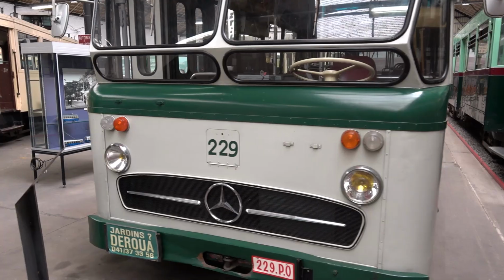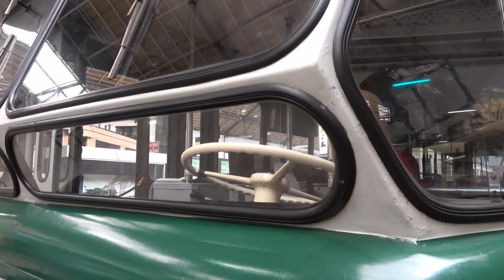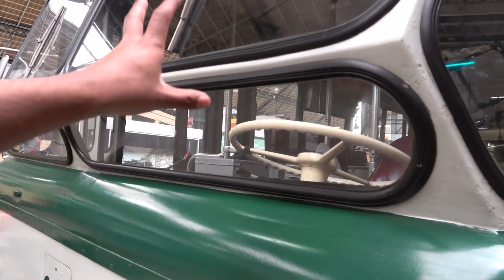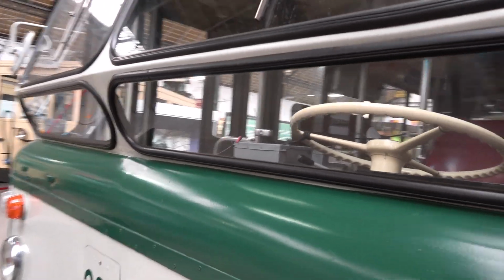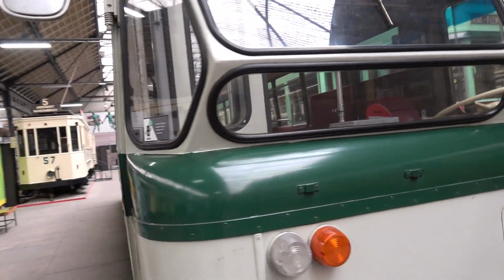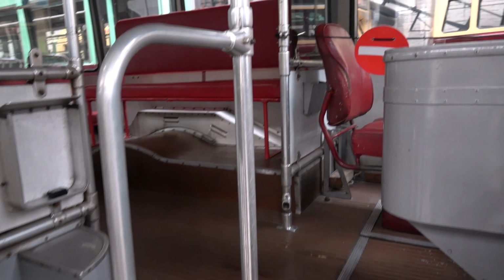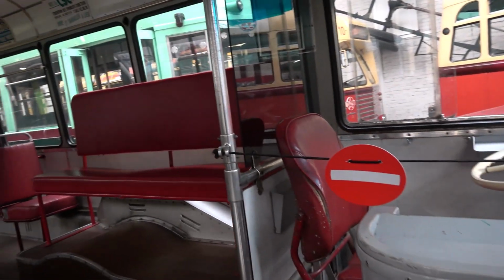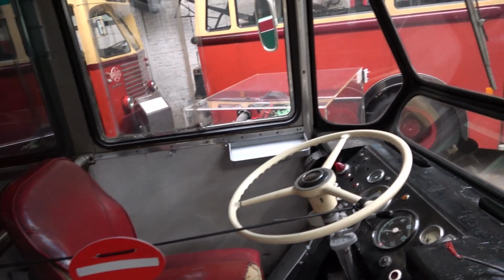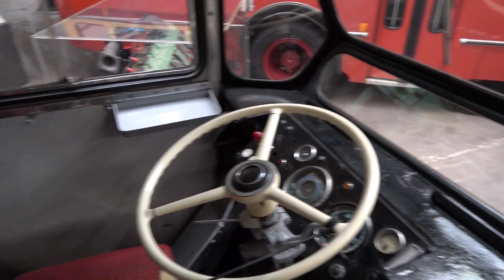The Mercedes bus, guys. Front design is also just as interesting because it kind of reminds me of what today a Neoplan has been doing. Neoplan has been employing a sort of design like this lately. Certain bus manufacturers as well. And this is from 1963, guys. This Mercedes bus. 1963. Alright. Ooh. Lovely interior. Smell of the 60s.